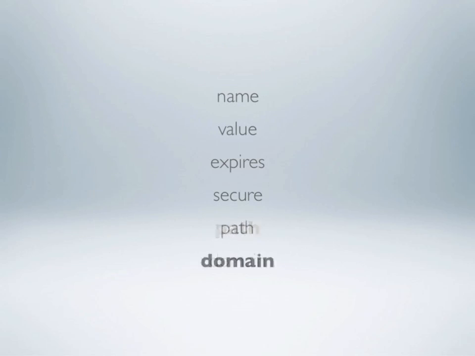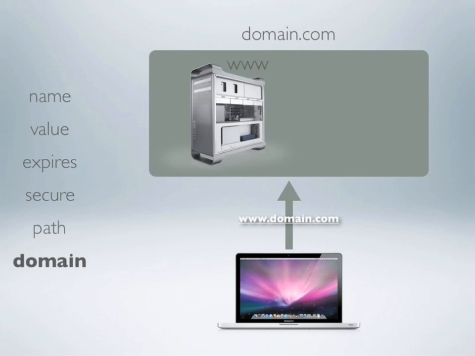The very last attribute of cookies then is the domain attribute, which is probably the one that you'll use least often. It's very special purpose, and if you ever get to a situation where you actually need it, then I congratulate you. You must be doing really well. The way the domain attribute actually works, or what it's for, is if I have a client that sends in a request to a page to a server, here the server is called www and it's a part of domain.com.